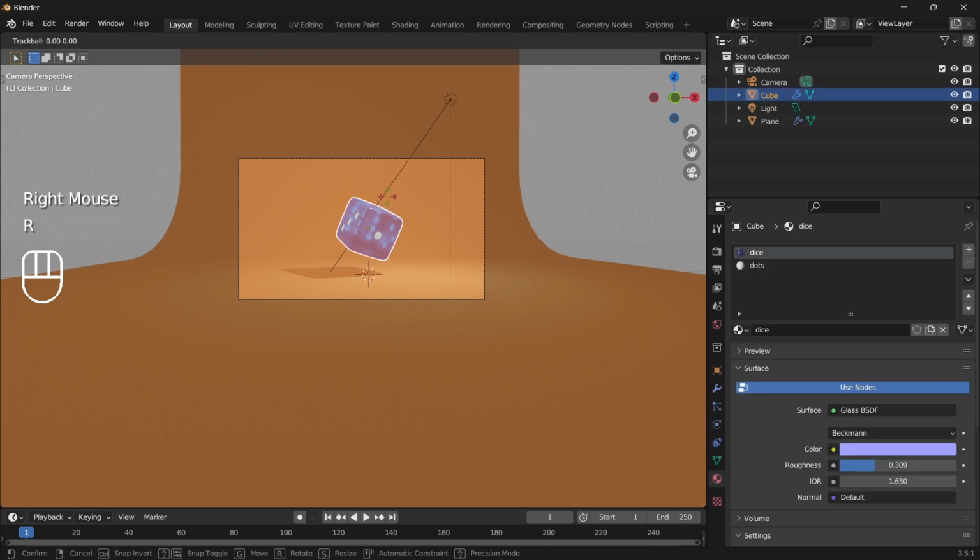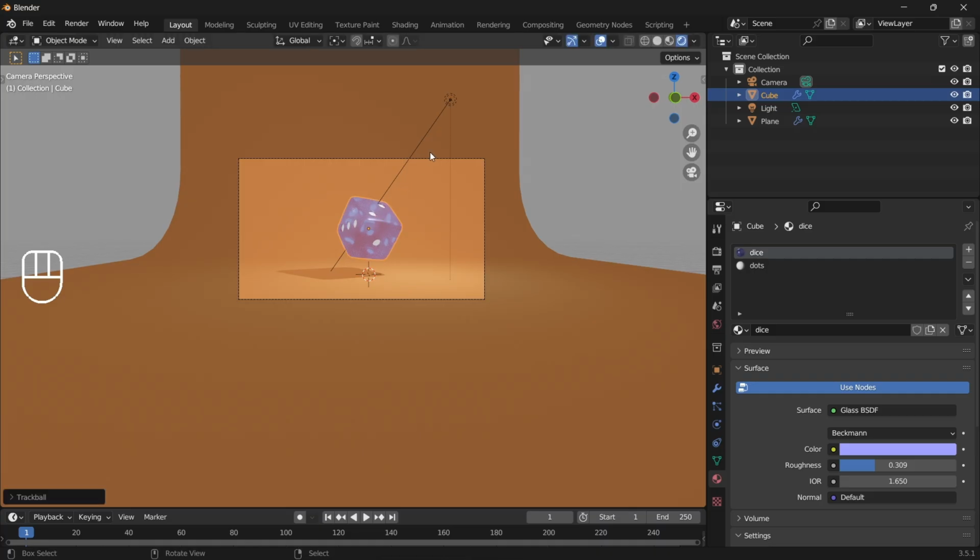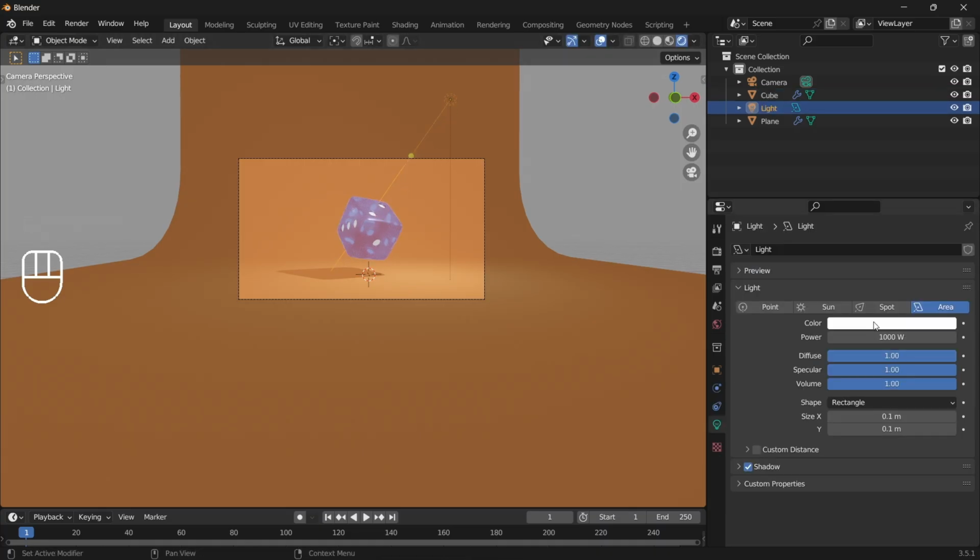I'm gonna twist the cube just a little bit more like that. Now I have some settings for this light that I can change. I can change how much it is affecting the diffuse. I can change how much it's affecting the specular of objects. We can ignore volume for now.